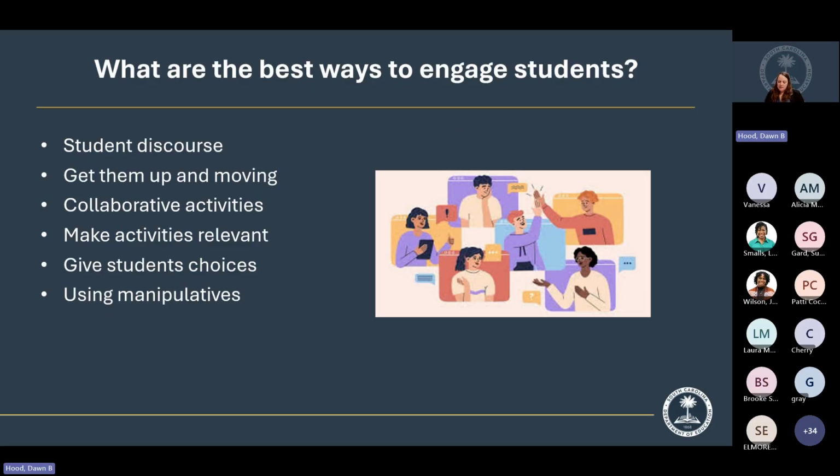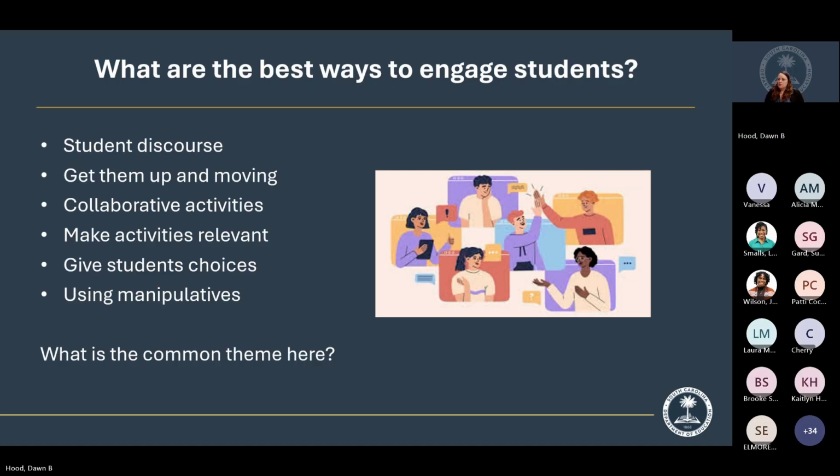So what's our common theme? I'm looking at these bullets and what you guys were putting in the chat. What's the common theme? That it's student centered and they're kind of guiding the learning. Absolutely. Good job, guys. Movement, collaboration, student centered, all about the students and trying to get them involved in it. Oh, I skipped one, sorry.